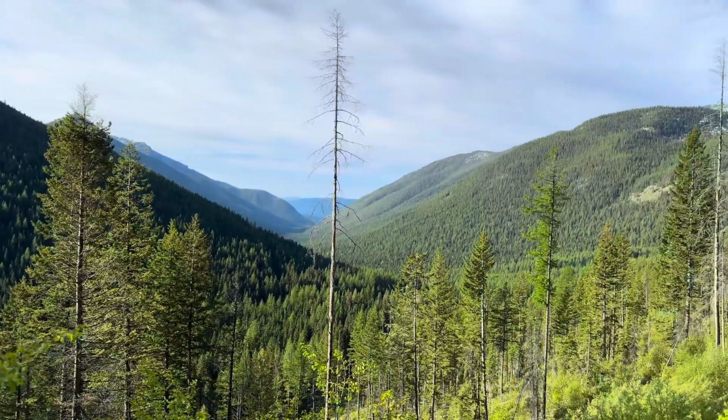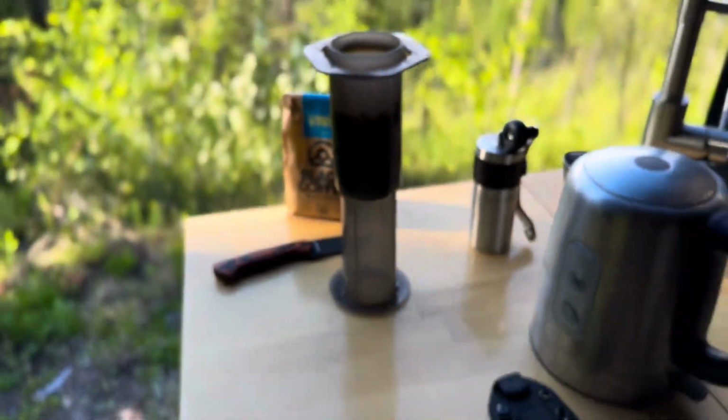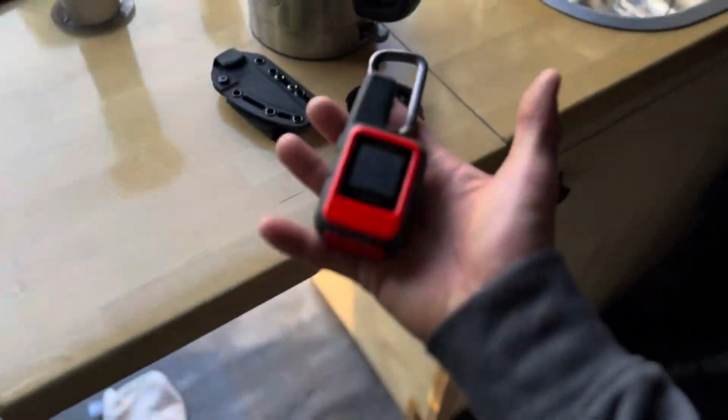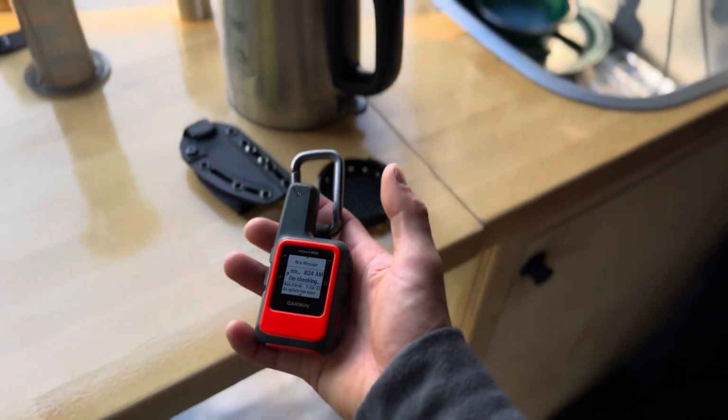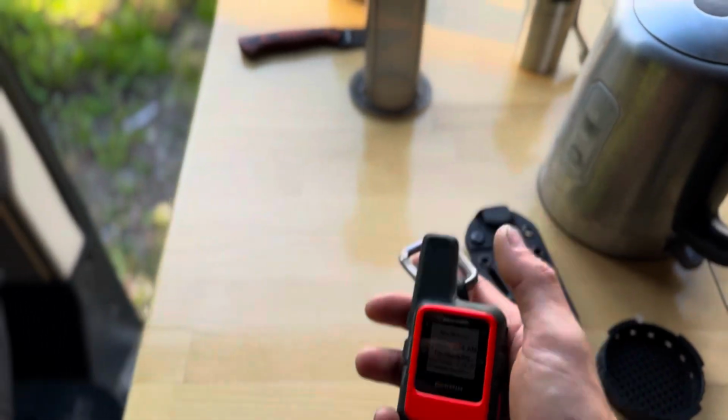Breakfast spot. Hot damn. Got that bloom going. With that view. Just texted Emma with the Garmin InReach because one time the whole family thought I was dead for 3 days in the woods.